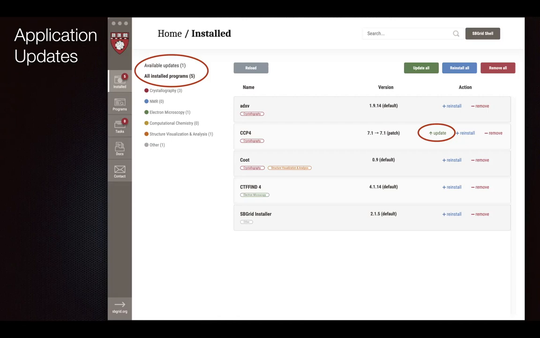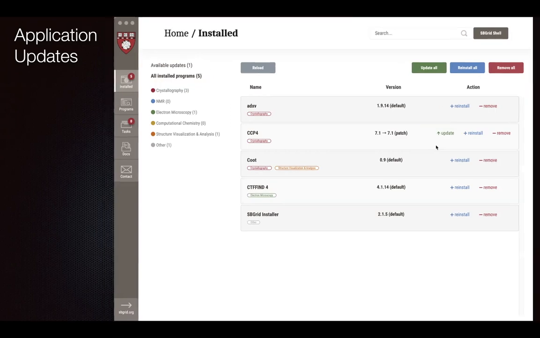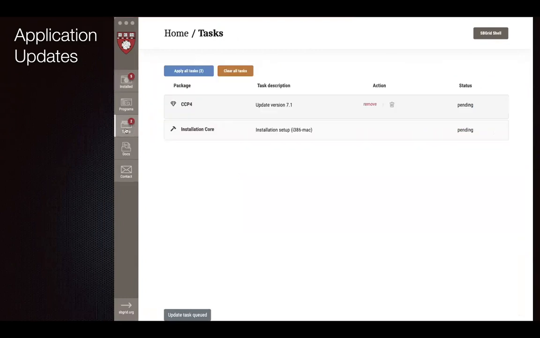If you click available updates, you'll just see the CCP4 update. The green text acts kind of like links, but they're sort of buttons. You can click that, and it will add it to the tasks queue. Then you jump back over, and you can apply it, and it'll run your CCP4 update.